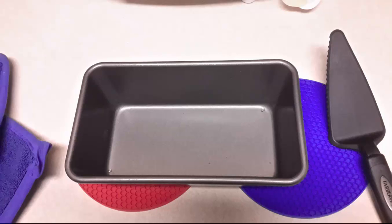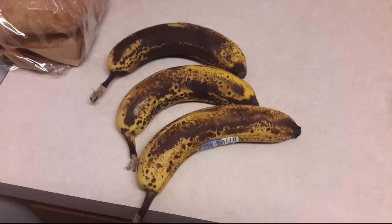Oh, and by the way, I ate a piece of it and it is delicious. So, bam! Ugly, ugly bananas make delicious, delicious bread.